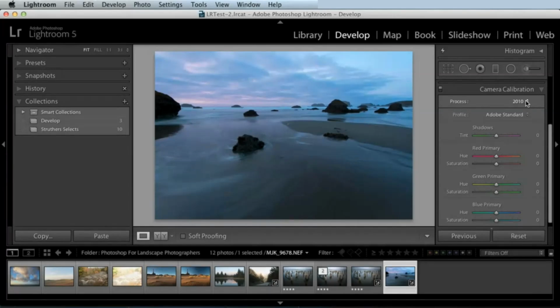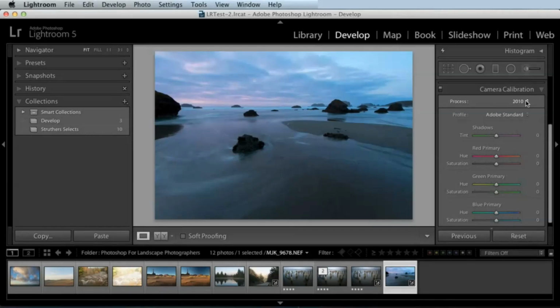Now, it doesn't mean it's a bad thing. I just want to make you aware of it. So there's a couple choices that you have at this point. The first choice is, if you're happy with the photo, leave it alone. You don't have to do anything. That's why I said it's not an actionable item. It doesn't mean, wow, this is wrong, you've got to do something with it. If you're happy with the photo, leave it alone. There's no further action required here.